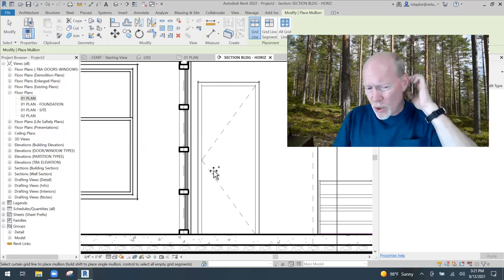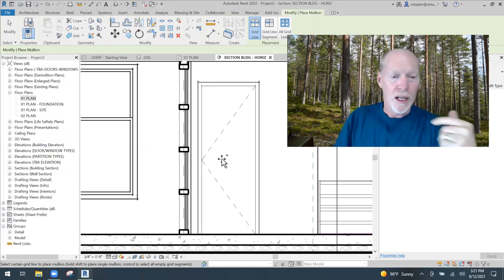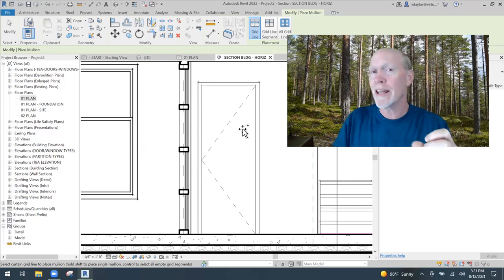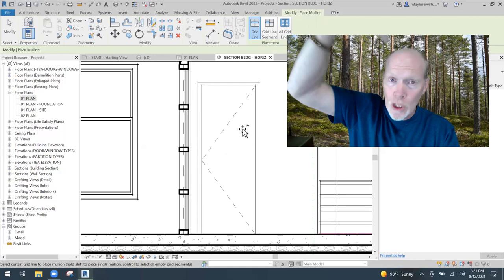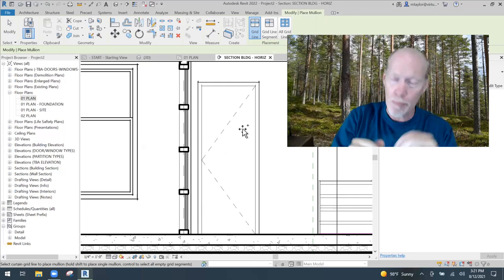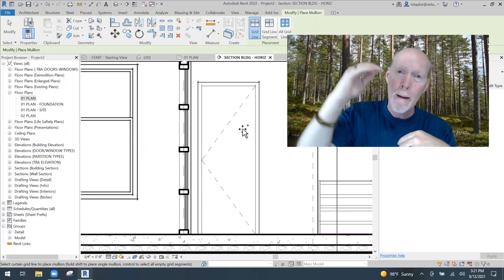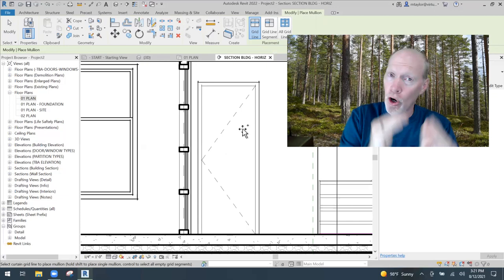Okay, we're going to start with the bottom mullion, and then we're going to make the top mullion, and then we're going to make one of the middle ones. Because they're all different and they have to be individual. There's no glass coming down onto the top of the top one, and there's no glass coming up from the bottom onto the bottom one, but there's glass meeting the center mullions, top and bottom. So they all three are different.